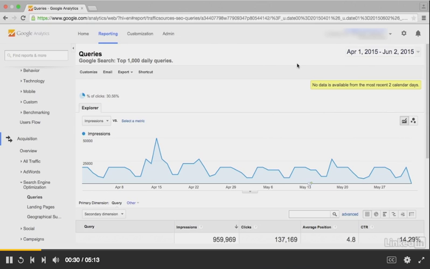geographical summary. I'm here in our queries report, and you can see where I've navigated here on the left-hand side under search engine optimization within our acquisition category. Now, you might have noticed earlier in this course, we stumbled upon a dimension called keywords. This dimension displayed a list of keywords that users typed into Google search to find our website. But you may have noticed that most of that data was labeled as not provided.